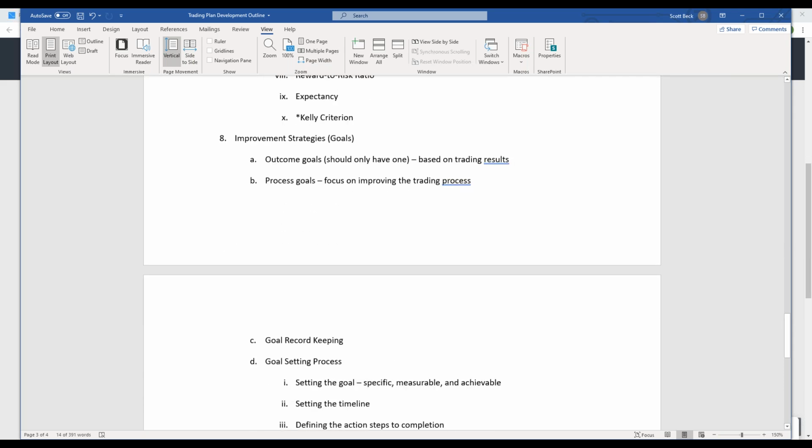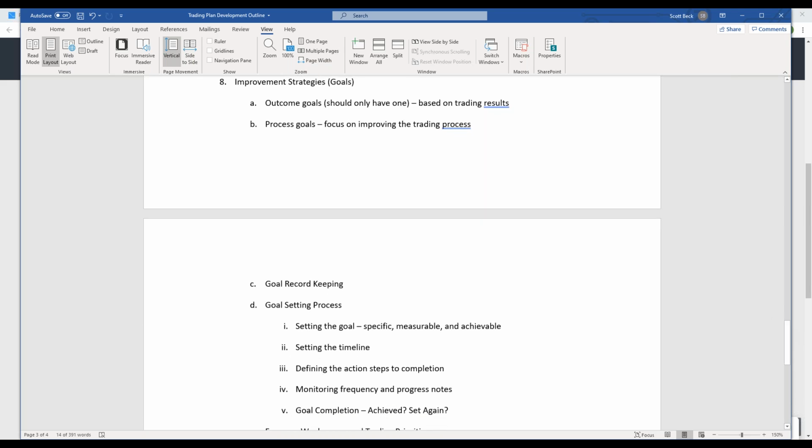The last piece of our plan. We've gone through all of this. We've worked on ourselves, our ability to read the market, to find stocks, build a watch list, to trade them according to a set of rules, to manage our risk, to structure our days and our routines, to keep records and analyze our record keeping in order to make sure that we understand exactly what's going on in our trading. And after all of that, all that we know about ourselves and our process, what are we trying to do? Kaizen, constant improvement.